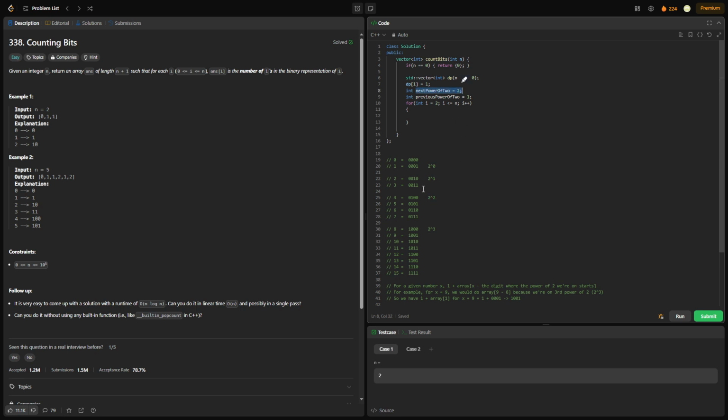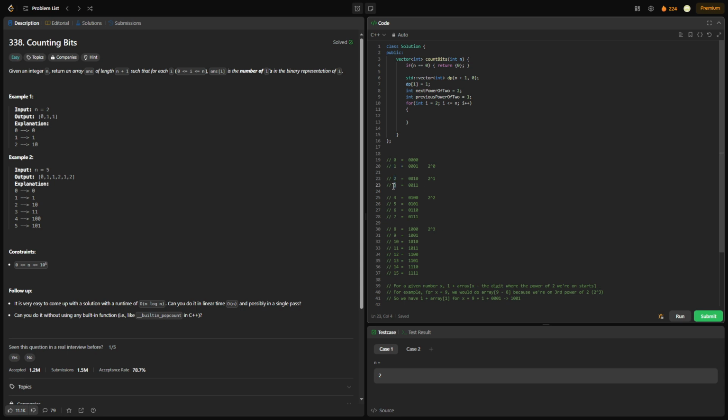This is basically what's going to tell us when we should change the previous power of 2, because the previous power of 2 is what we use to do x minus whatever, right? So that's what it's for, okay? When we're at this 3, for example, we're going to look at the previous power of 2, which is going to be 1.